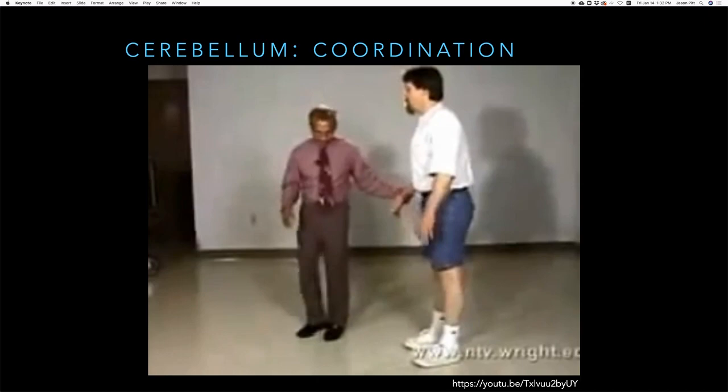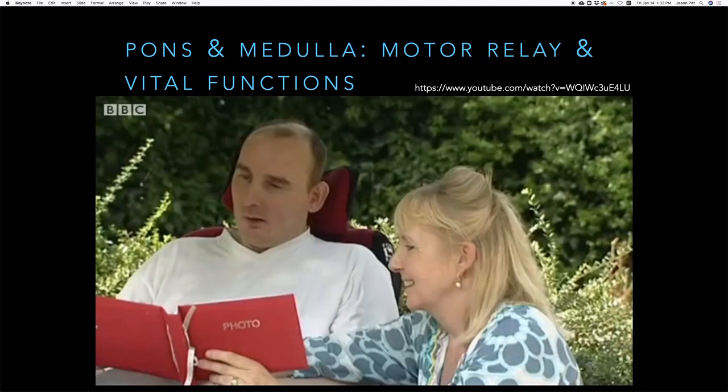But when we have cerebellar damage, coordination is impaired. It doesn't make us weak. It doesn't affect our conscious awareness of what's going on in our body. Instead, damage in the cerebellum affects the ability to coordinate actions. A lot of the movements that we carry out, we don't actually think about. We just think, I want to stand up. And we automatically shift our weight accordingly so we don't fall over. That's all done in the cerebellum.